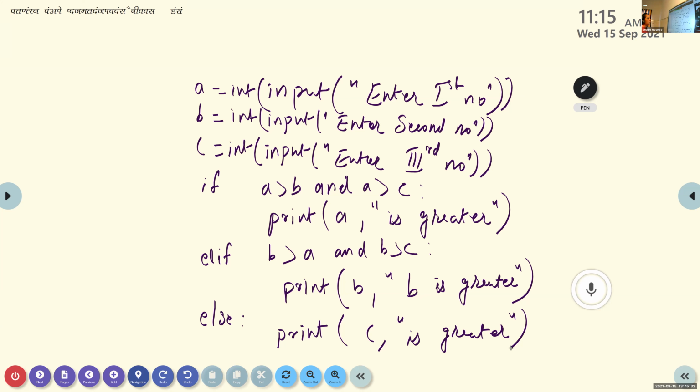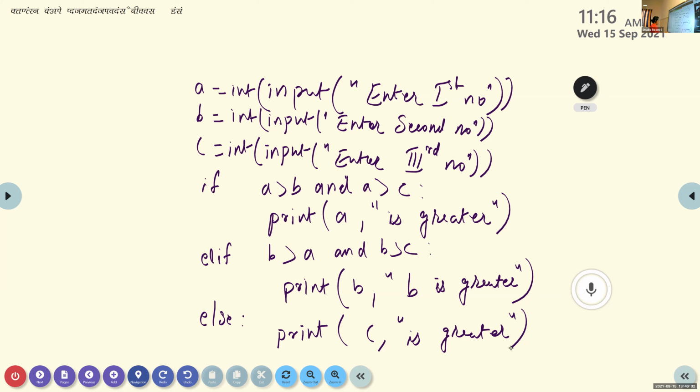John, your program is the same as this? Yes, ma'am. Tom, your program? Ma'am, it's the same. Okay, no problem. Or we can use this if statement.